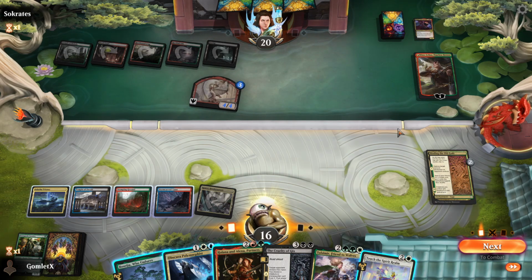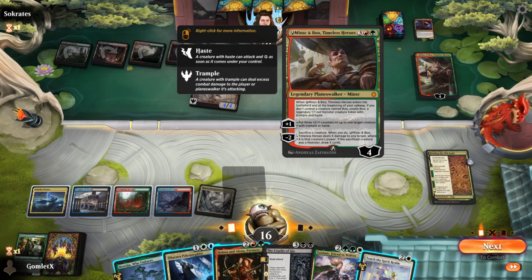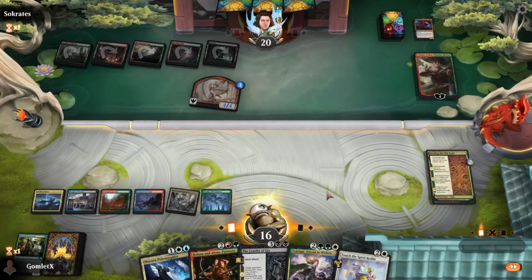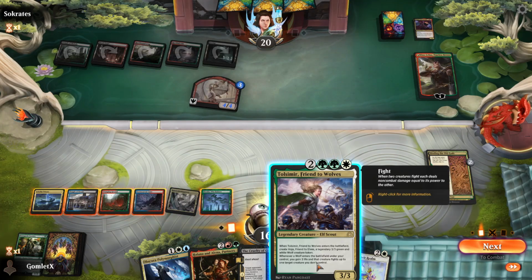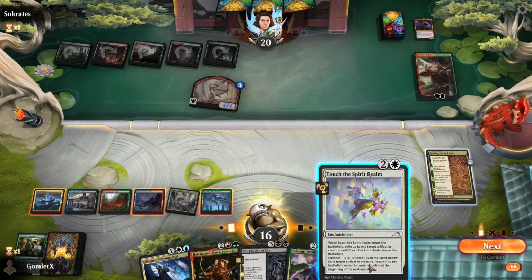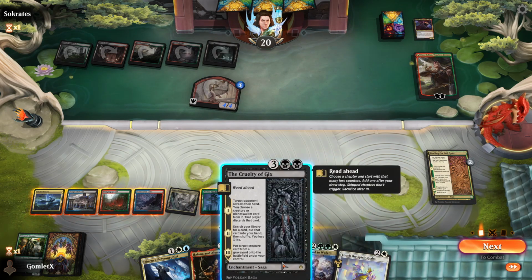Yeah, Minkskin Boo's a really bad time for me. So even if I kill the hamster, it just comes right back. If I don't kill the hamster, it's a 7/7 now. 5 mana to play around. Got a Cruelty of Gix. Got a Tolsimir. It's not big enough to fight anything. I can exile the hamster, but they get it right back. Cannot blow up the Planeswalker.